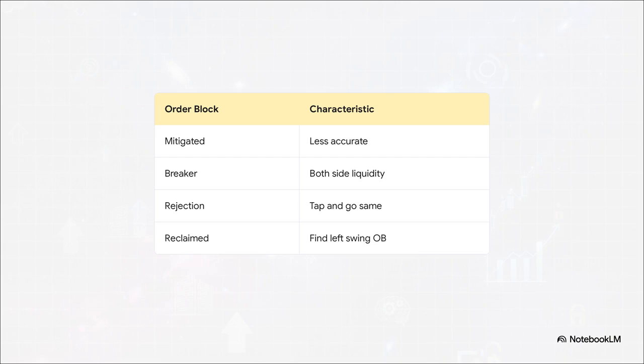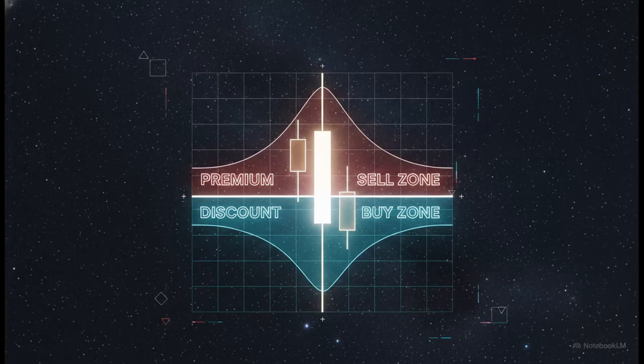left swing's order block. To actually trade these footprints, the pros don't just guess where inside the block to enter. No way. They measure them precisely using Fibonacci zones. Depending on the setup, you might stretch your fib tool across just the wicks of the order block, or across the body and the wicks. You're basically mapping the 0 to 0.5 to 1 levels to find the absolute perfect premium and discount entry zones. You want to buy deep in the discount zone and sell high in the premium.